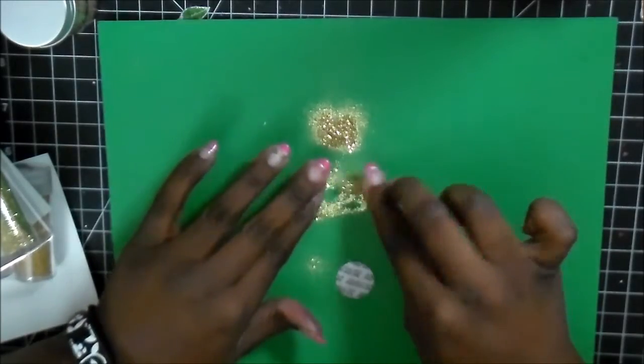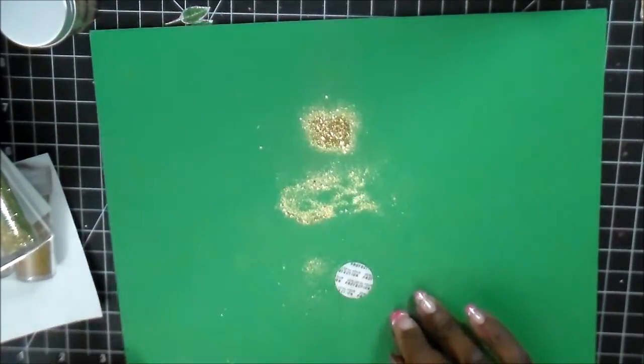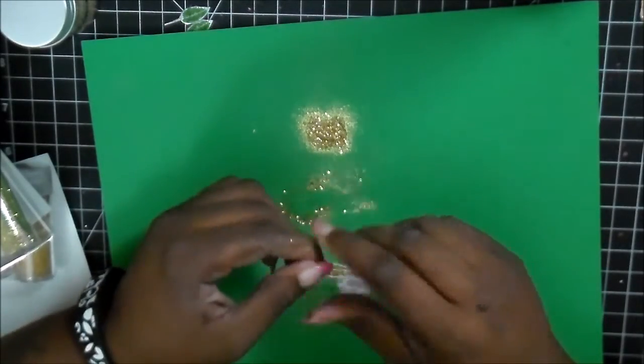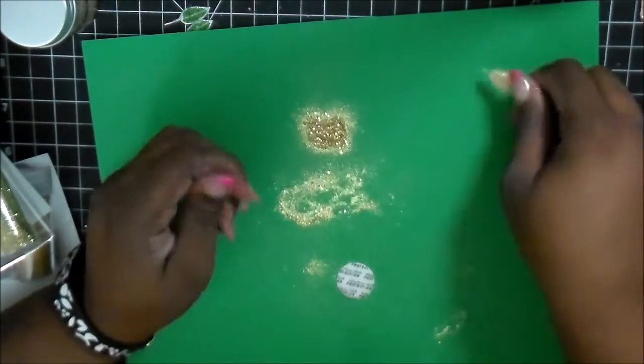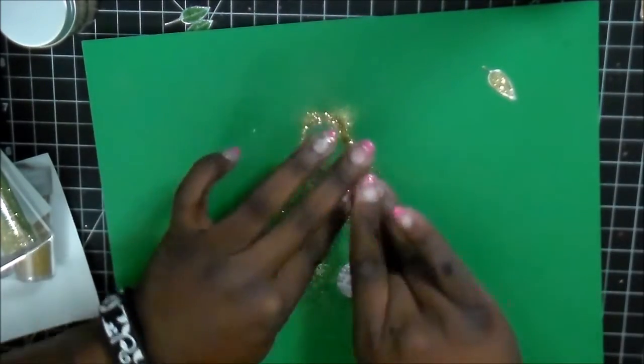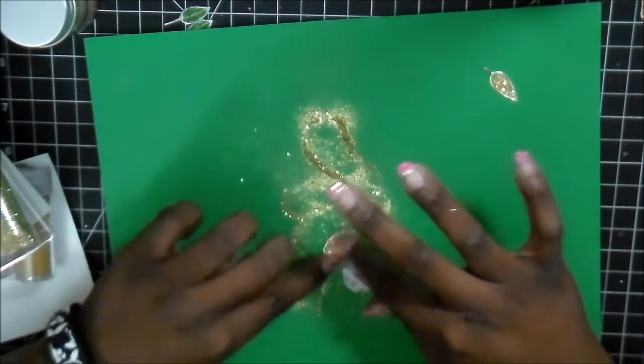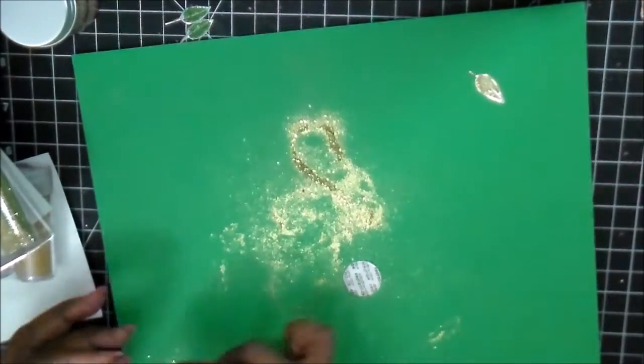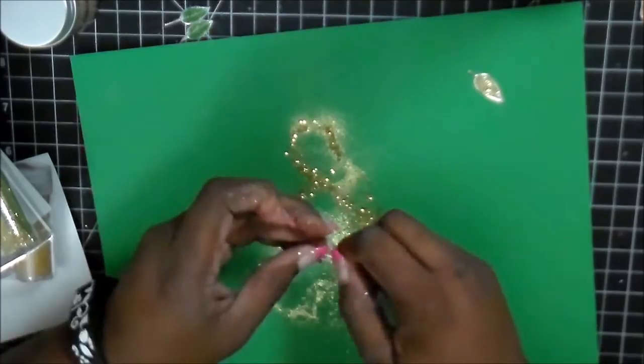And I'm just pressing it in. The main thing you want to remember, especially with the glitter and with the microbeads, is that you want to press them in as hard as you can. If you can't press them down hard enough, then get your bone folder, especially with the glitter, and rub it in. That will minimize any type of glitter falling off of the project. But you gotta really burnish it.